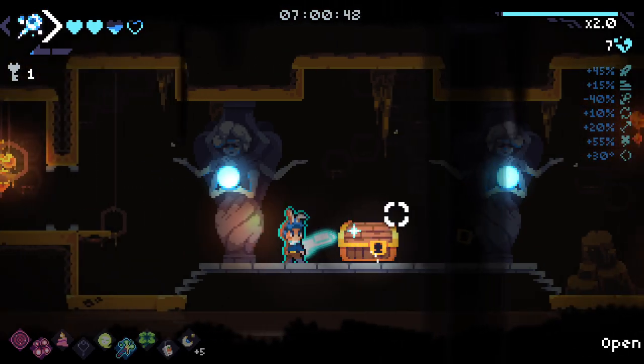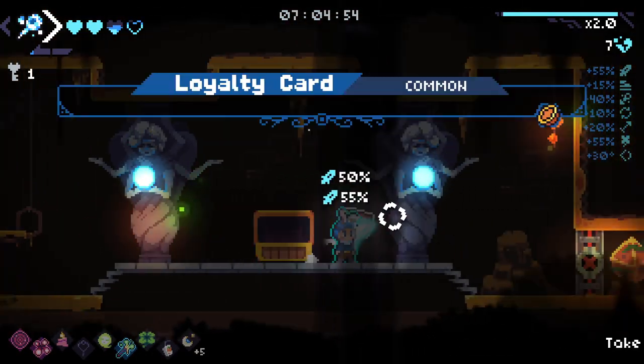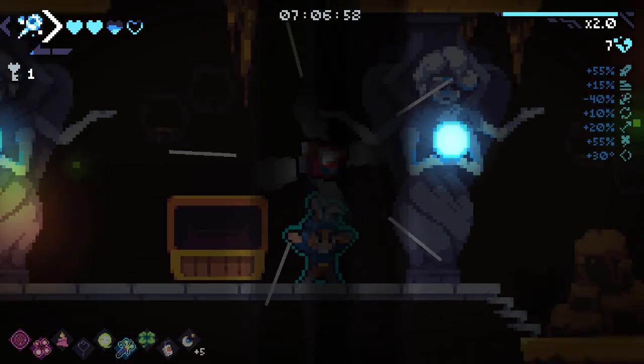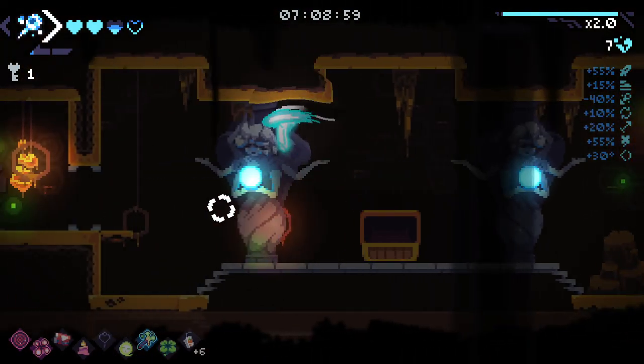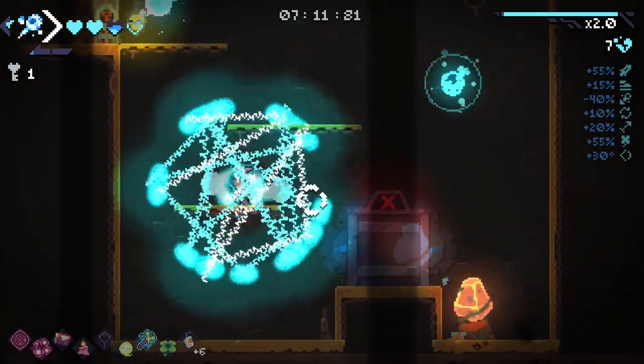Ooh, a two-key chest. Got a key back. And we got... That's actually really good. Nice. That was really good. That's my first double key chest, that.